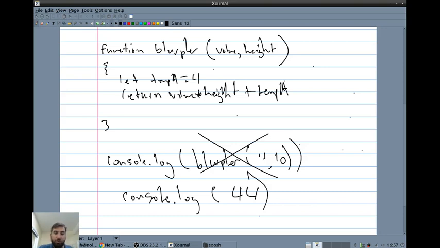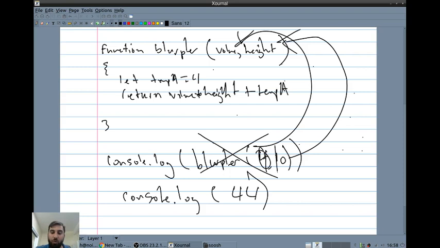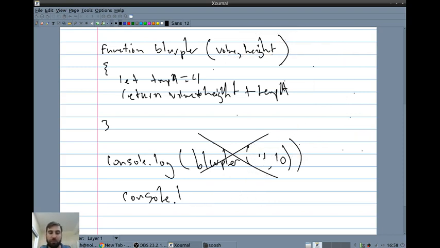And so that's just going to produce on the screen 44. So anytime that we're calling a function, this whole process happens again. It looks for the definition of the function. It takes the input values, so we had here 4 and 10, and substitutes them in. And remember that the order we plug them in determines which one is where it's going to be substituted in the inputs.